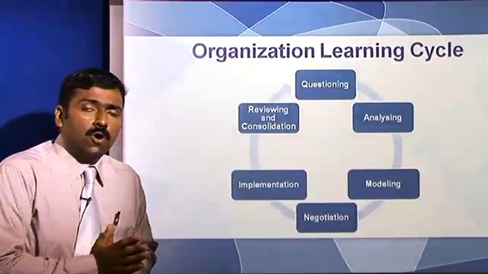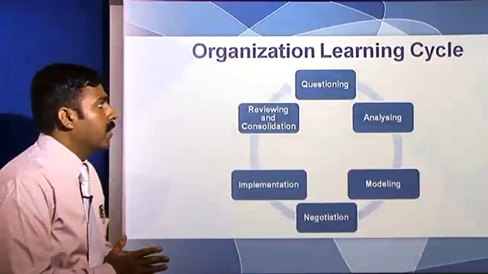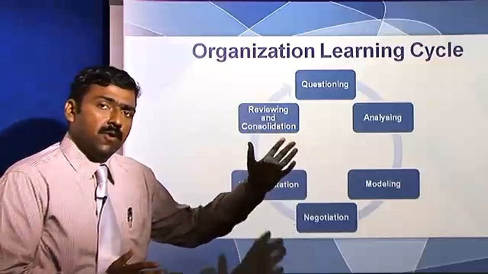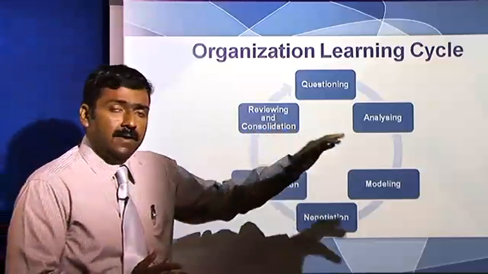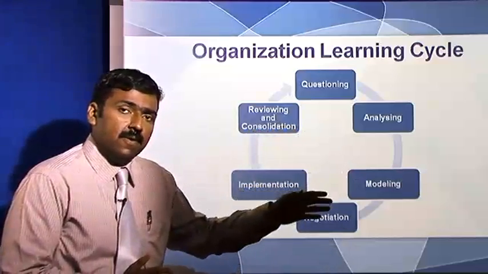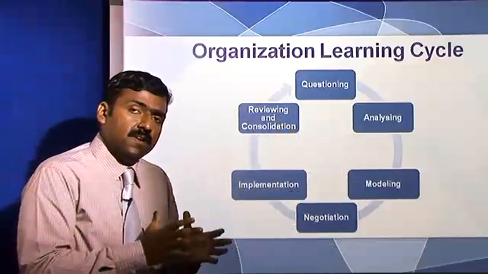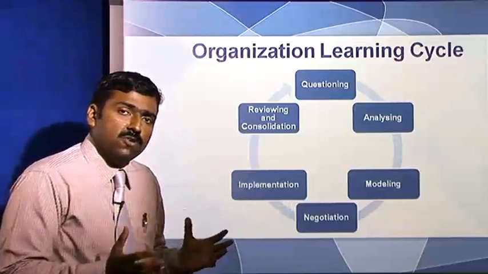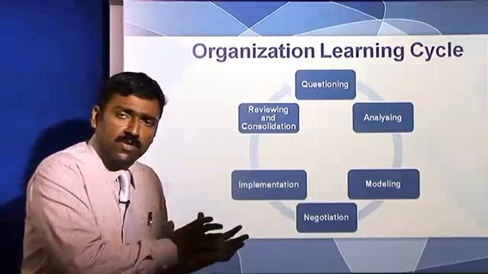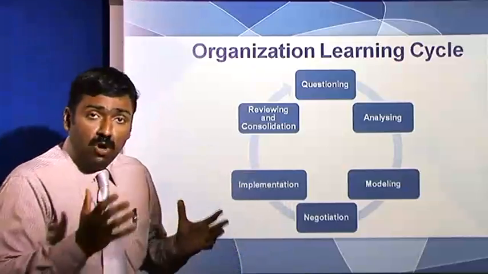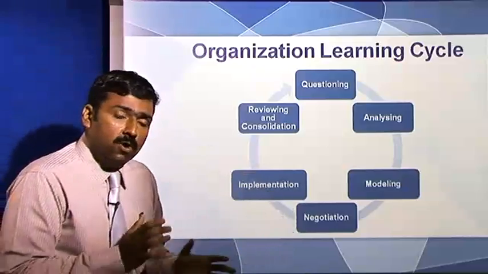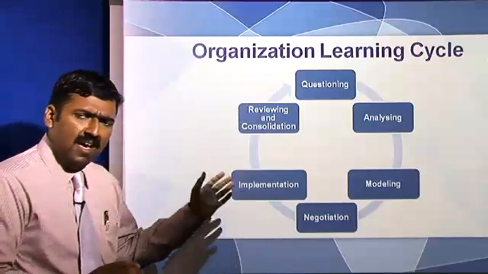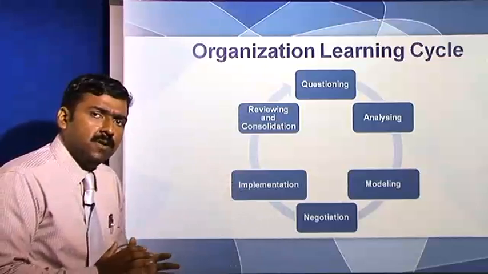Finally, we'll take a look at the organizational learning cycle. Now, it starts with questioning what is the desired behavior and the outcomes that you need, and going on to the next step, analyzing and working with others what is actually required, what is the desired behavior, and modeling, looking at the other opportunities available comparative to the model which you arrived at. So compare with other opportunities. And negotiation, what are the rights and responsibilities of different stakeholders involved, and the actual implementation of these measures.